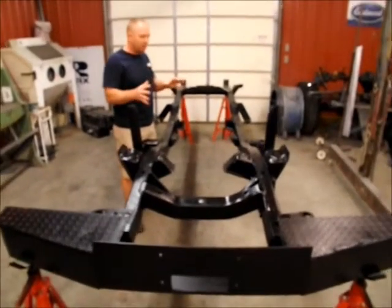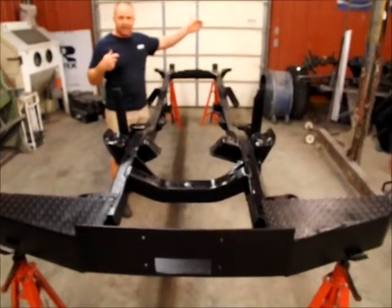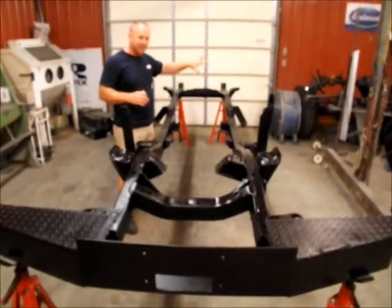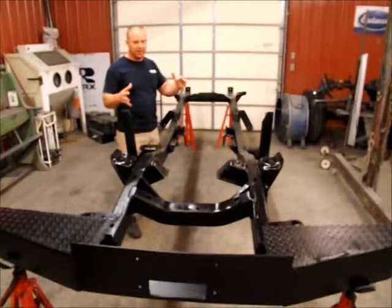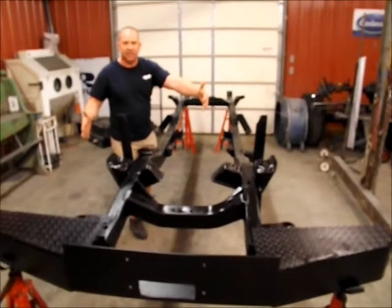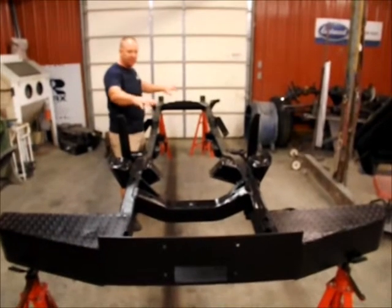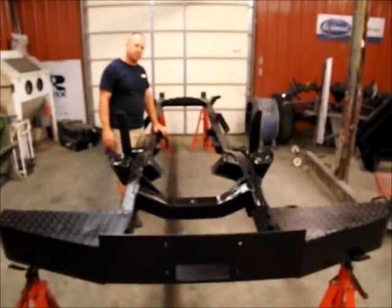So now from this point, we're going to start putting all of our suspension back together. As we also found out, we had gears busted in the front end. We'll have to redo the front axle, probably put matching gears in the rear axle, then get all that done, get that up under it, and this thing will look like a big model car when we get done, because we're going to have nice finished axles under it, nice big new tires under it. We're going to have that painted nice motor in here, brand new transmission. We'll be able to do every bit of that right here, and it will look outstanding. So I'm excited about putting it back together, so let's get to work on this thing.